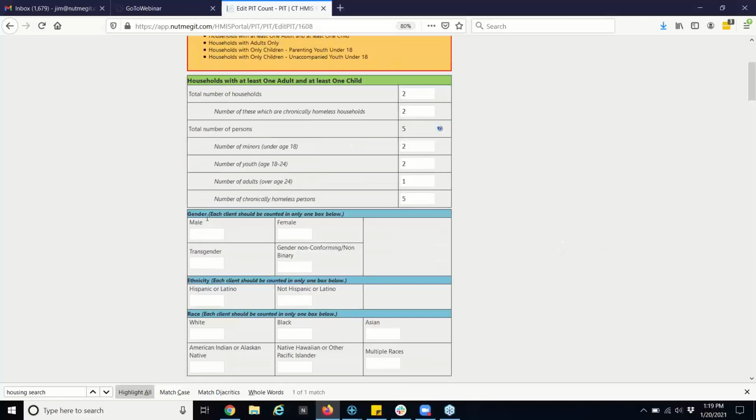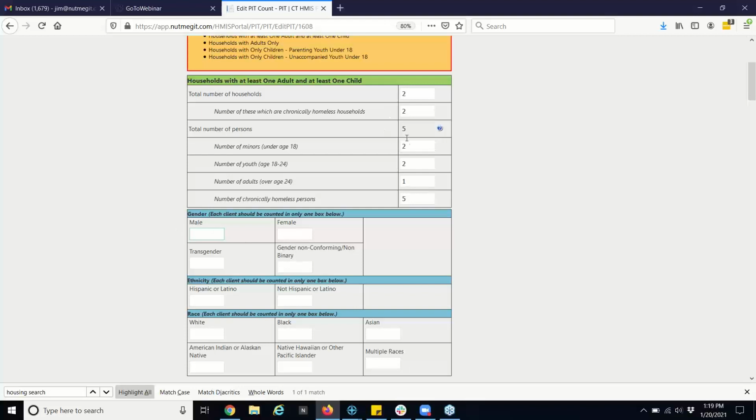All right, so now for the gender designations, HUD requires 100% data entry when it comes to the gender, race, and ethnicity category for the PIT count. There is no data not collected option. There is no don't know, refused, or unknown option, okay? So that does pose a challenge sometimes for the PIT count, but do the best you can to get that information if for some reason you don't have it. And you need this for every household member.